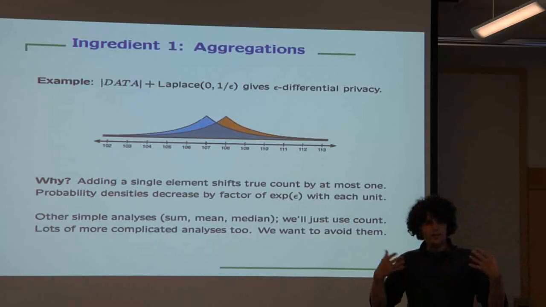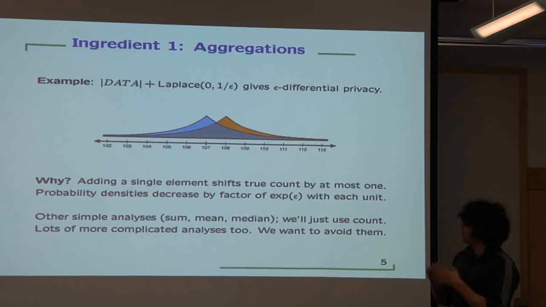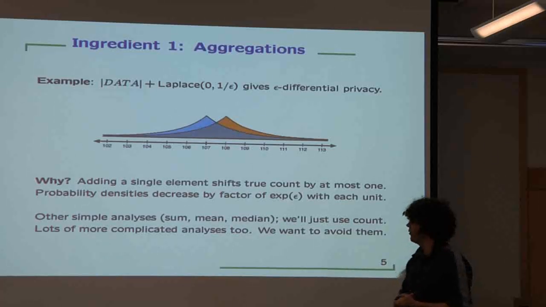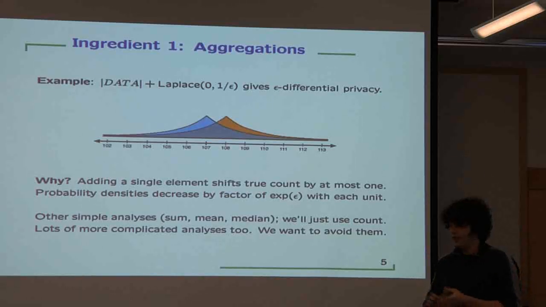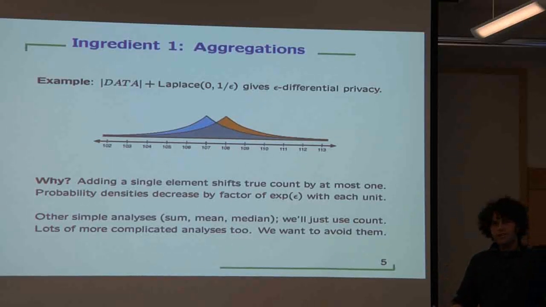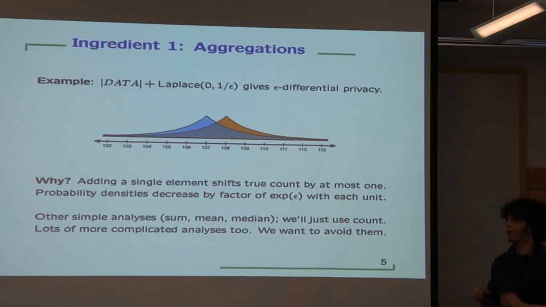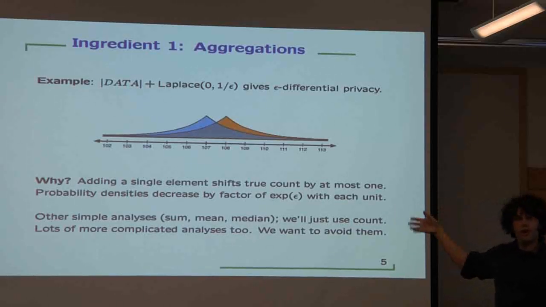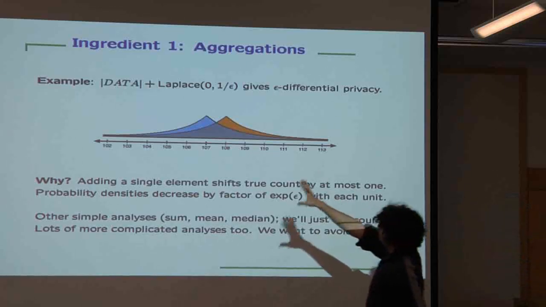One of the fundamental operations LINQ allows is aggregation. If you have a big data set, you can ask how many records there are, or what the average of some function of the records is, or the median, or all sorts of computations that take a large data set and distill it down to some compact, manageable, non-data-set-typed aggregate. I'm going to show you the example of counting, but there are a lot of simple aggregations that we already know how to do with differential privacy. That's the message here. Let's walk through an example just so I can convince you.